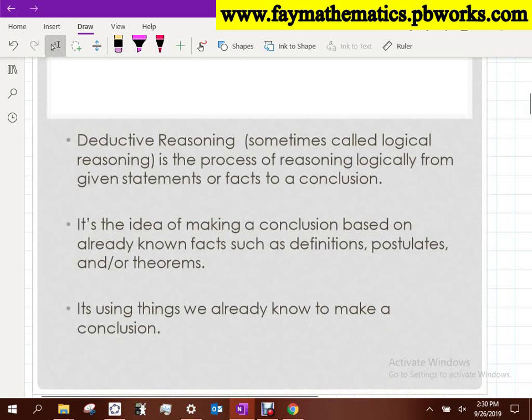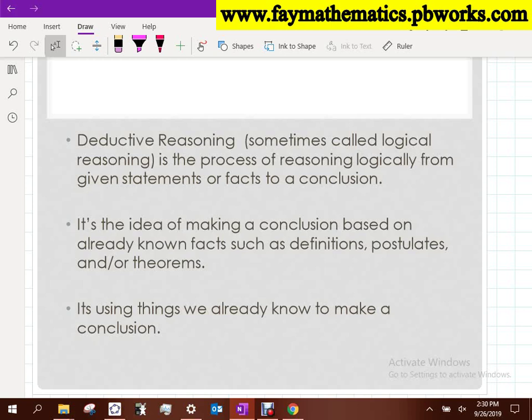What deductive reasoning is, and you're going to say some of this stuff, Mr. Fay, is obvious. It's almost trivial or just common sense, okay? But we need to make sure we understand it, because when we start applying it in our mathematics to things that are properties and rules that govern mathematics, it might not be 100% kind of common sense because of the items and the content that we're using it with, okay?